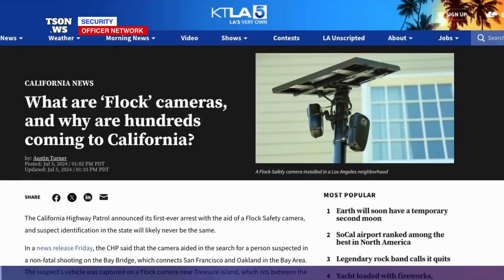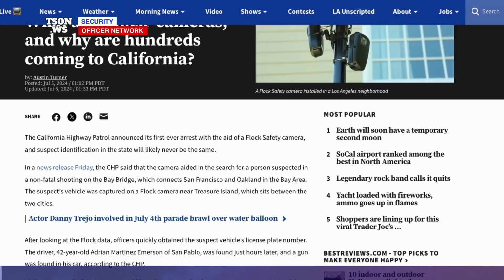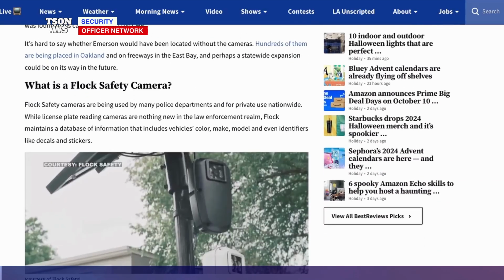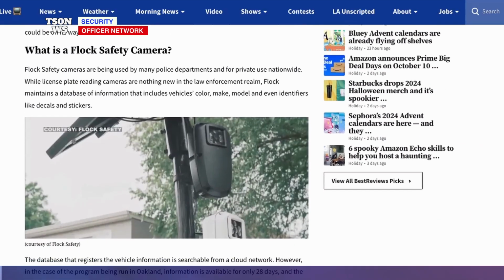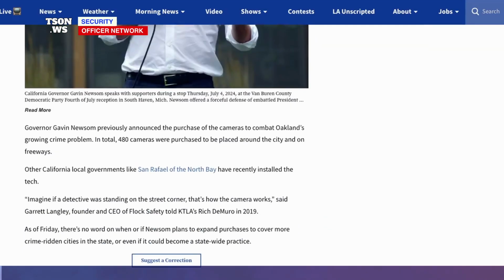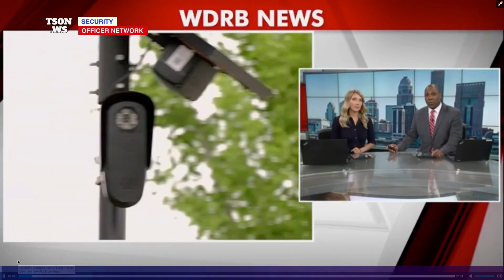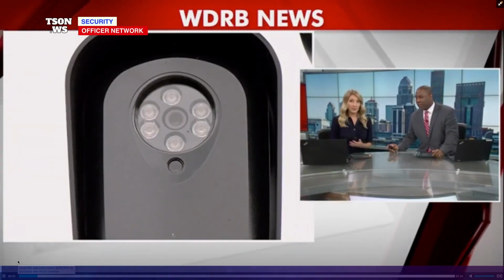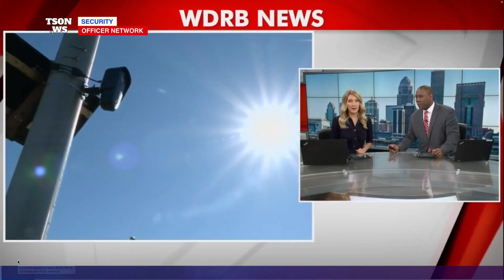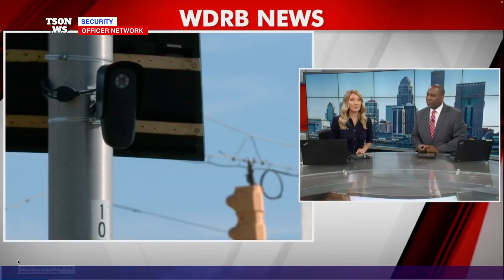With all this 21st century surveillance tech coming online, you might wonder, will technology finally replace security officers? Is this the replacement? According to the Security Officer Network, absolutely not. Flock technology has been an overnight success, but Langley's vision of a Flock scanner on every corner will likely be its undoing. There are serious and fatal constitutional issues with this approach.